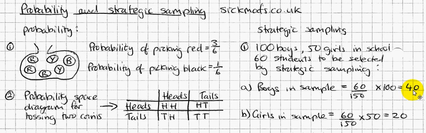Now sometimes you don't get quite a nice number as 40 and 20, sometimes you get decimal numbers, so if you have decimal numbers, just round up or round down, make sure it adds up to the number of people that there should be in the sample, because if they say there should be 60 people in the sample, you can't say, oh, I feel like having 61. You have to stick to the rules. So that's really it for this video.